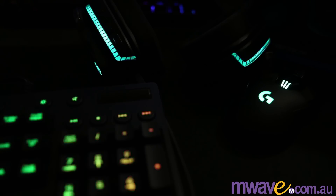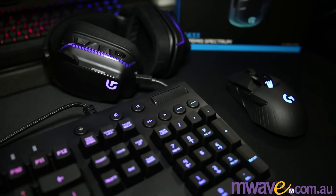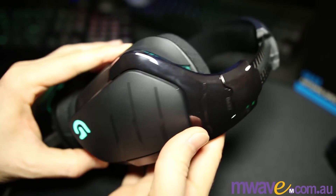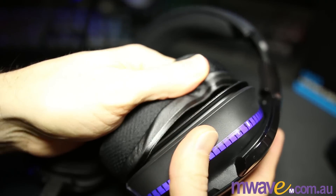How they look isn't too important, but if you have your desk setup, you want the headset to match. And these would have to be the coolest looking that I've ever owned. With RGB lights on the back, you'll always be able to find them in the dark, and it's mostly matte plastic, which means it won't show fingerprints — except on the headband, which is glossy. There is some metal framing for extra strength inside the band, and the earcups are fabric designed for breathing.